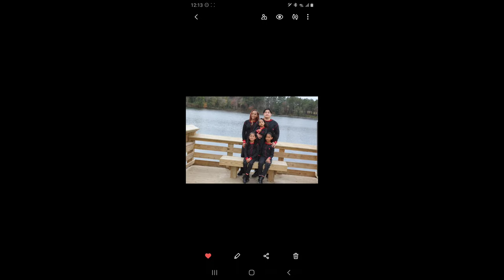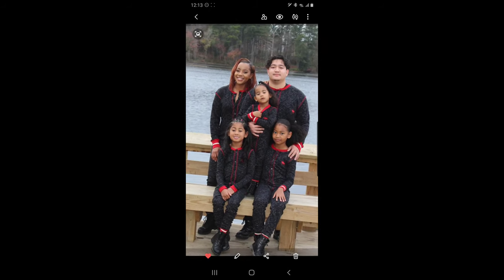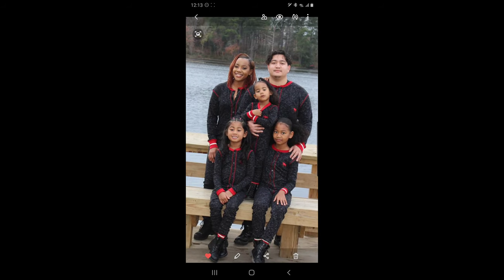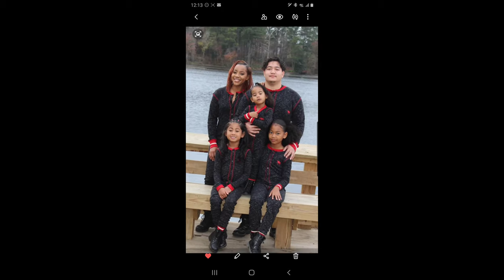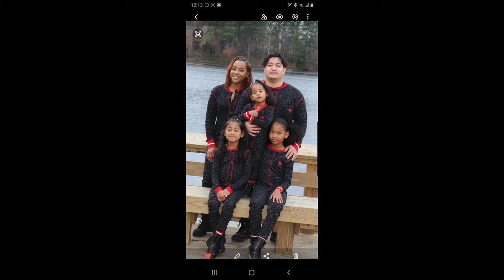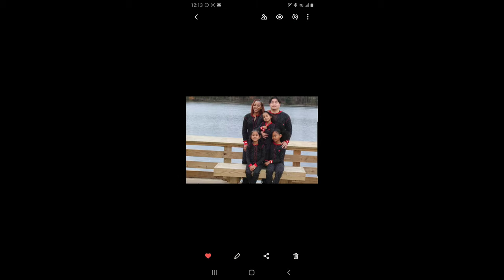So it looks like our family photos are down here at the bottom, and I'm just looking to see if everybody's looking at the camera, making sure everyone's face is seen, it's not too blurry or anything like that. There's nothing in the background that looks extremely hard to edit out. We went to a lake, so I felt like the lake background was going to be perfect for this. Now, looking at this photo, Lonnie is not looking at the camera, so we won't be using this one.